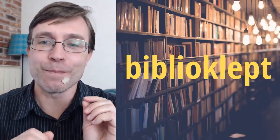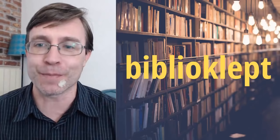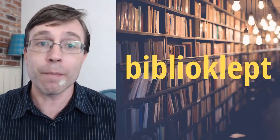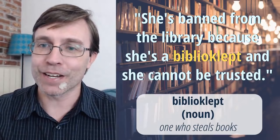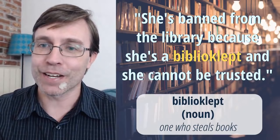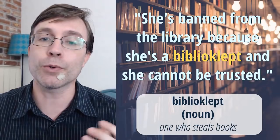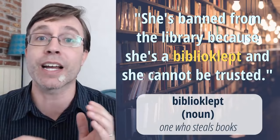If you know different prefixes and suffixes, some of you might see the word 'klept' and think, 'I know what it means.' A 'klept' — if somebody is banned from the library, they cannot come to the library, they can't be trusted. Why? Because if somebody is 'klept,' it has to do with stealing. So a biblioclept is someone who steals books. Excellent answers — Katarina, Adavisic, Albert, Habib — a thief. But more specifically, a biblioclept is someone who steals books. This is what we're practicing today: listening and identifying new vocabulary.